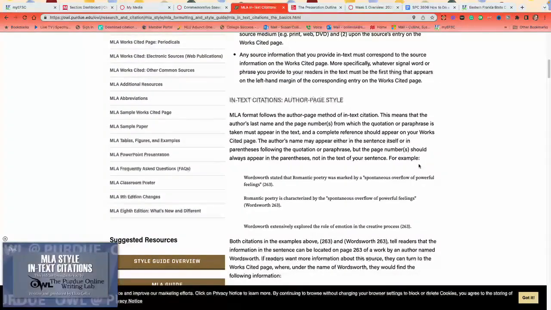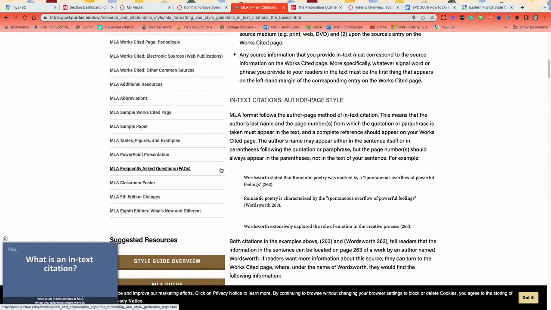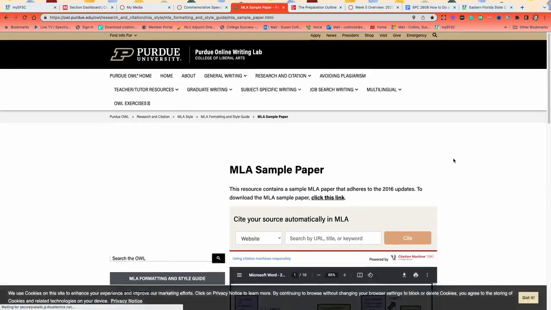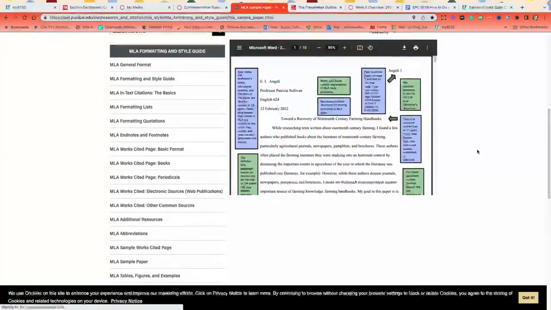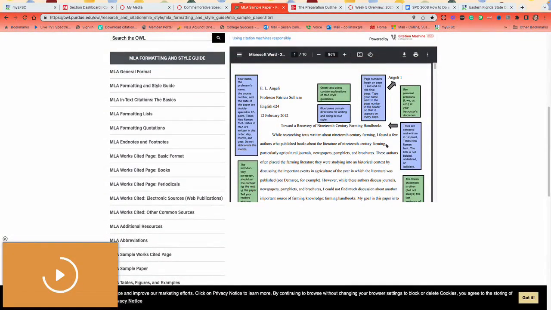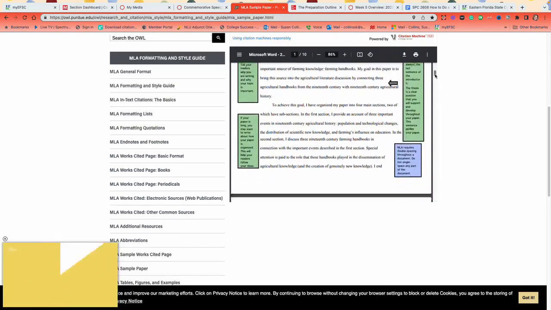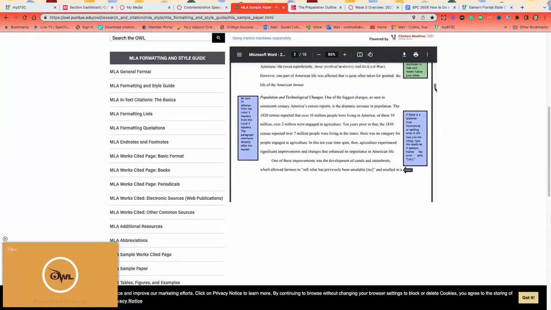Let's see if they give you a, here's a sample paper. So you can see that with the sample paper, here's the heading, here's the sequential page numbering with the student last name here. You'll see it's double spaced throughout, 1-inch margins throughout.